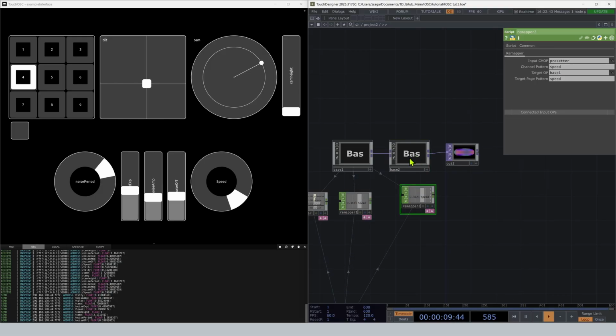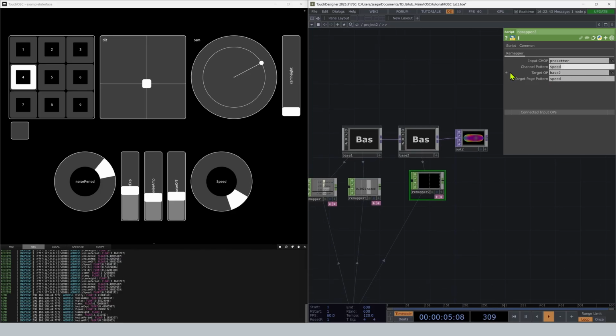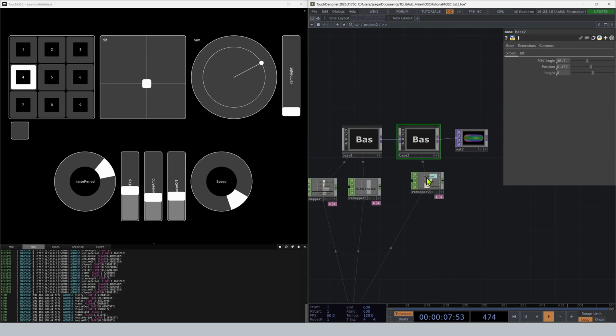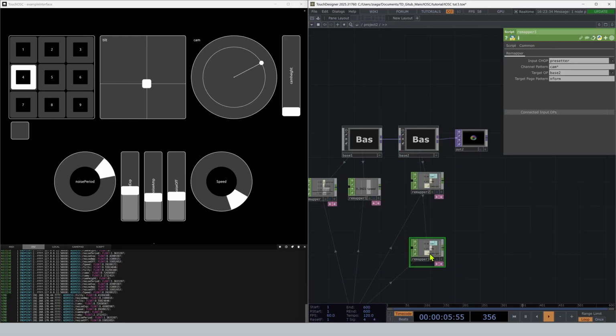So this time we're going to base 2 and we want to export to the Xform page. Let's activate our export. And now the last thing missing is our tilt.